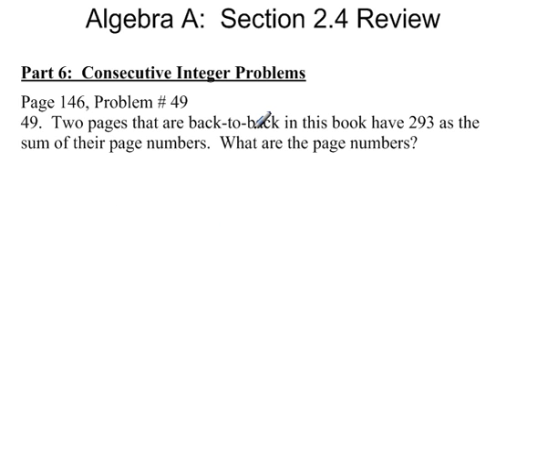Okay, the last type of word problems that you have in section 2.4 are consecutive integer problems. I want to do a couple of these, actually 3 of these. I'm going to start at 49. It says 2 pages that are back to back in a textbook. When you add those page numbers together, you get 293.